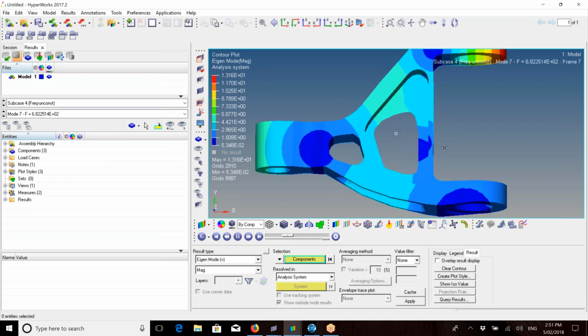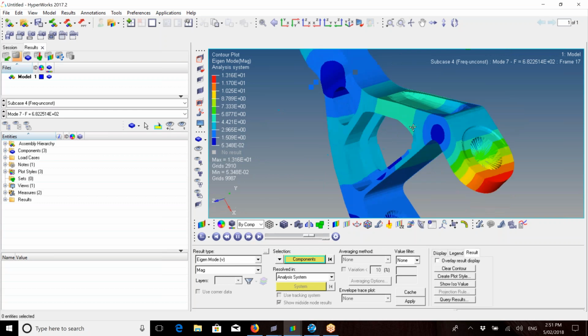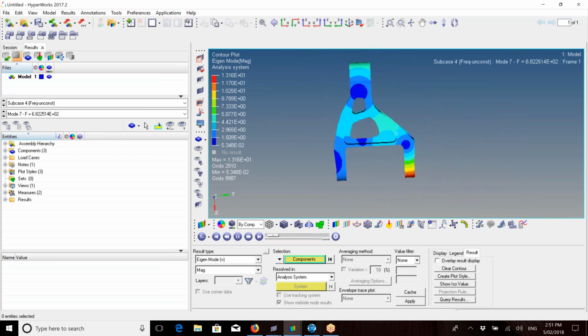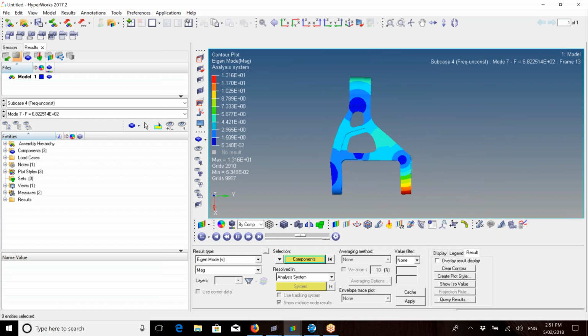So what we can do is we can just play the model, and you can have a pan around. You can see sort of how it's behaving unconstrained. So this is the torsion resonant frequency of this part with this material type. It's really important to remember that between all materials, that will change the frequency as well. So we'll just slow that down a little bit with this little bar here underneath the play bar, and we can see it's slowed down.